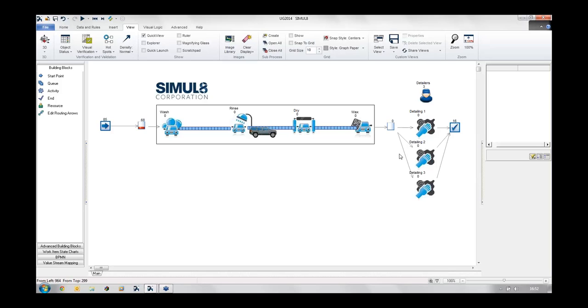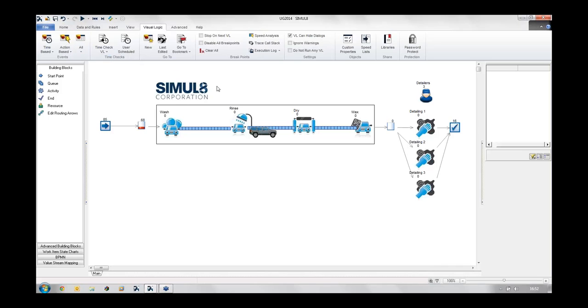In SIMUL8, functions are a very powerful method of creating tailored calculations, so again, creating your own behavior. They provide a way of reducing the duplication of visual logic or extra work in your simulation as it gets larger and more complex. So again, I've already created a visual logic function, which I can get from my visual logic tab.